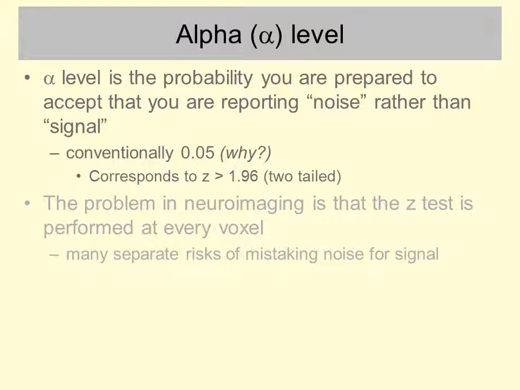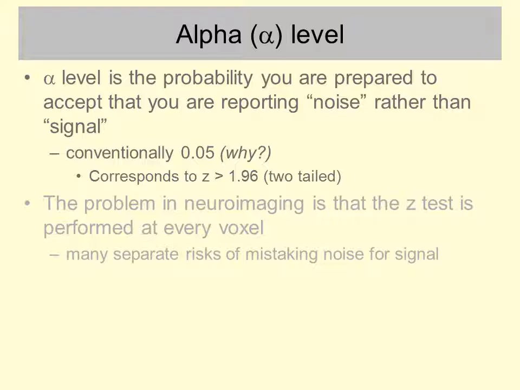Now, the reason by convention that 0.05 has become a common choice of alpha level is that it gives you a good compromise between your type 1 error probability, the probability that your positive result is actually the result of random sampling effects, versus the other type of error, the type 2 error, which is that there is a real effect in the population, but that you fail to report it. In other words, the real parameter estimate in the underlying population is larger than 0, but perhaps the random sampling effects in this particular experiment make it appear smaller than it is in reality, and you miss it.